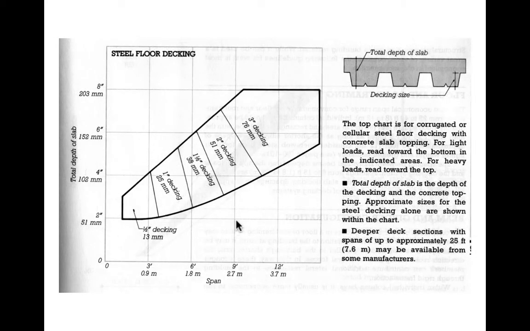When we do steel framing, we start with a steel deck. Poured in place concrete goes onto the steel deck, and here notice we've got span across the bottom, and then total depth of slab and the dimension of the decking itself. So all of these assume that we have a 2 to 4 inch slab on the top, and then the decking, which is off the shelf, in standard sizes from 1 inch up to 3 inches.